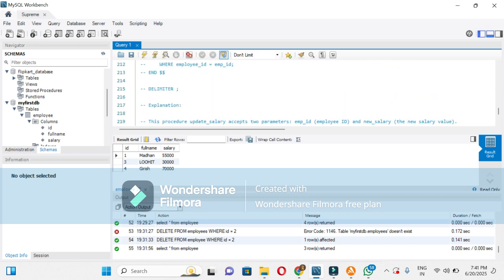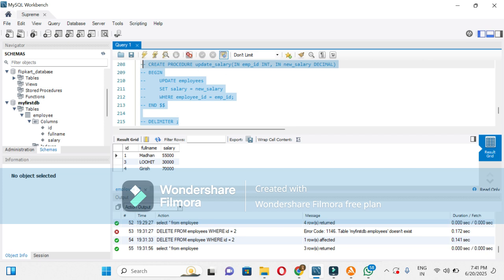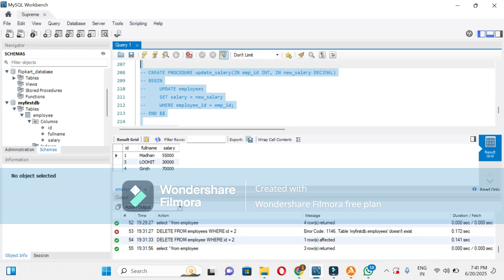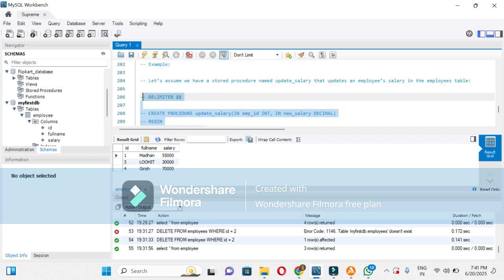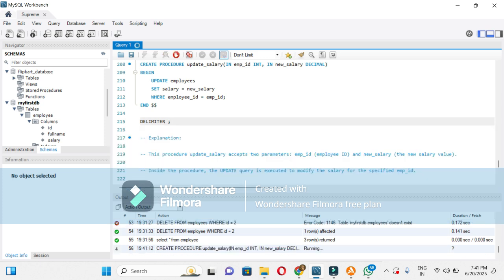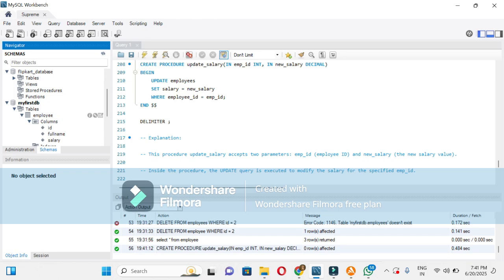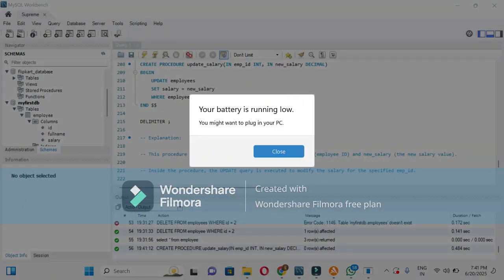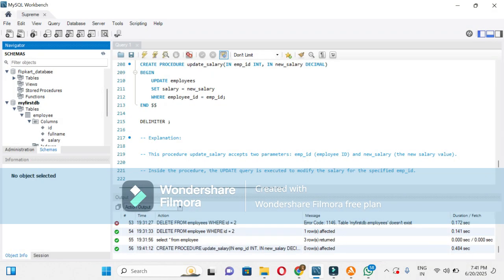Let us see this procedure which we have created practically. You see, the procedure has been created. If you want to see whether it is surely created, you can refresh here and go to stored procedures.